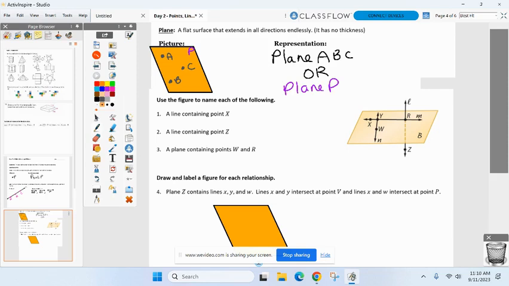Okay, I'm going to, not yet, hold on. I'm going to let you and your group do 1, 2, 3, and 4 here in a second. But before I do that, I want to make sure we are clear on the diagram that you're going to use for 1 through 3. Okay, so go ahead, flip it over. Yep, flip it over so you can see the diagram I'm talking about.